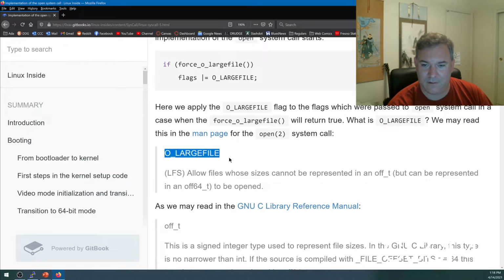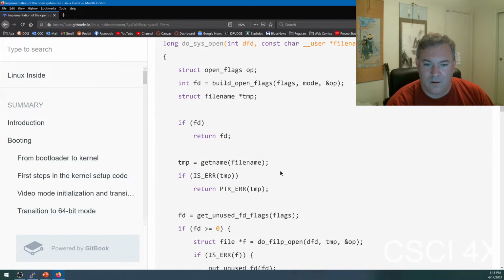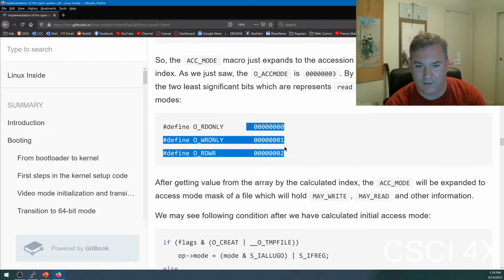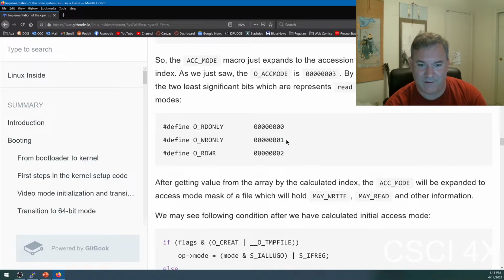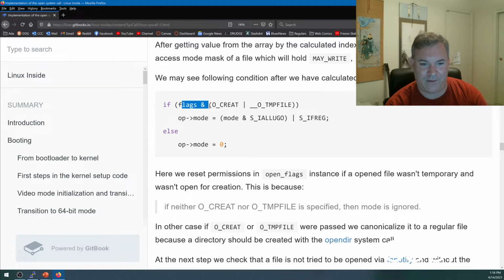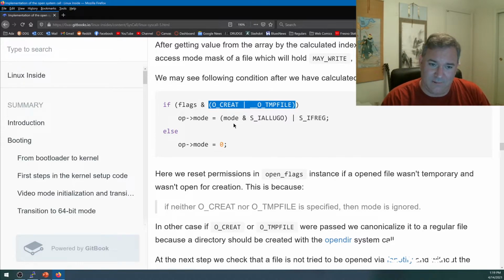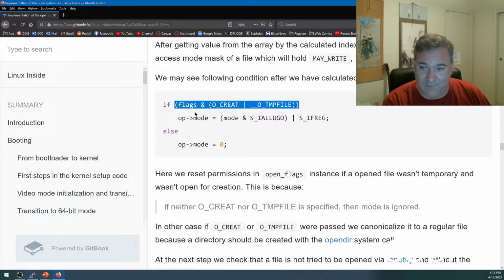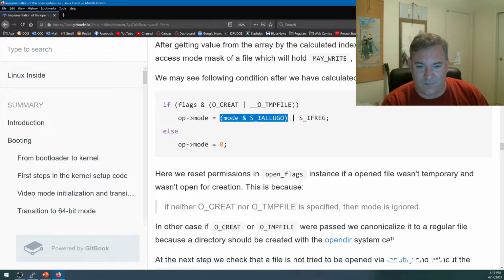That is a bit field. Open flags. Look, these are powers of two. If flags ANDed with create or temp file. So this is actually doing two if statements at once. This is saying, if the flags field either has the create flag set or the temp file flag set. Rather than needing two separate if statements, you can have one if statement that does two tests at the same time. It's much faster, twice as fast. If either of these bits are set in flags, then it will do a bitwise AND and then a bitwise OR, and set the result here.